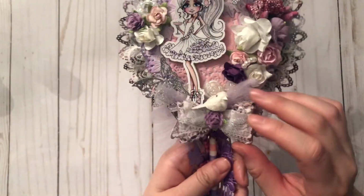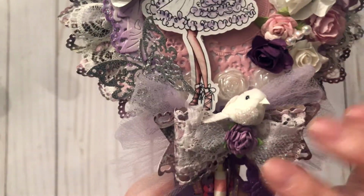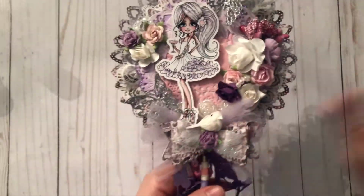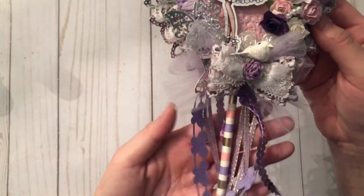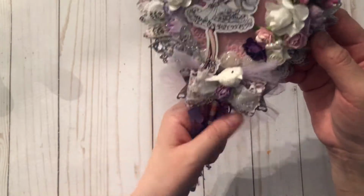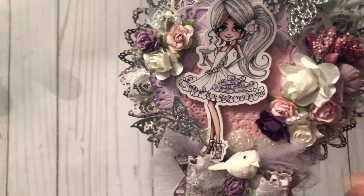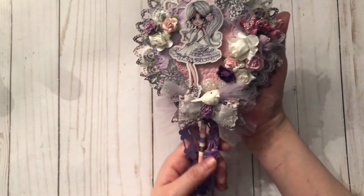And then here I have a bow using an Alina Cuddle die. Here's another flower from Daiso. I included another one of these birdies on top just to keep everything consistent and tie things together. Then I have just a number of different ribbons to act as the hanging element, I guess. And then I also included this pearl rose trim. And I think it's really pretty. I really like the way that's turned out.